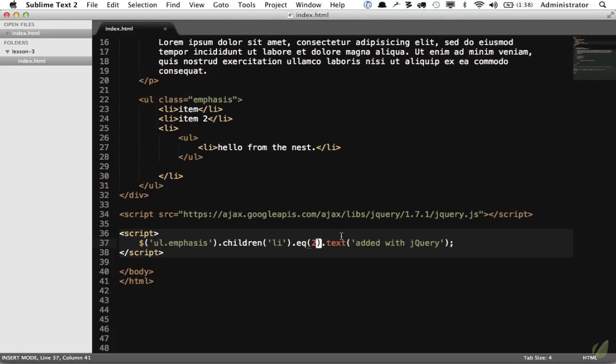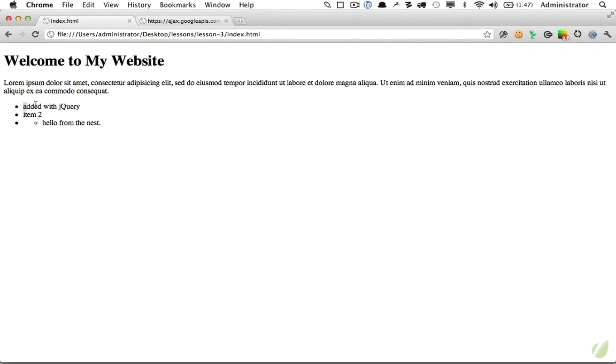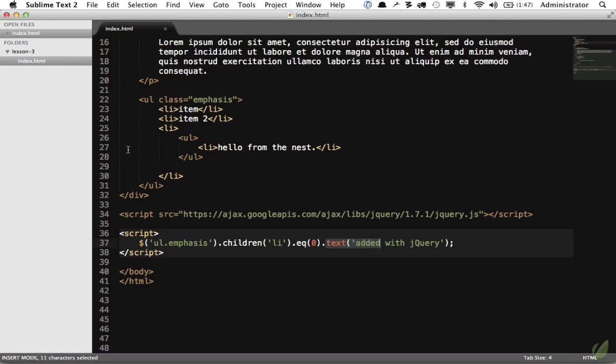Many things in JavaScript are zero-based, which means the very first item is 0. So if I do EQ 0, what we're really saying is: get the two list items and filter that down. We only want EQ 0 or the first item, and then set its text. And now if I reload, we're adjusting that one. So an easy way to think about it is figure out the number that you want to grab.